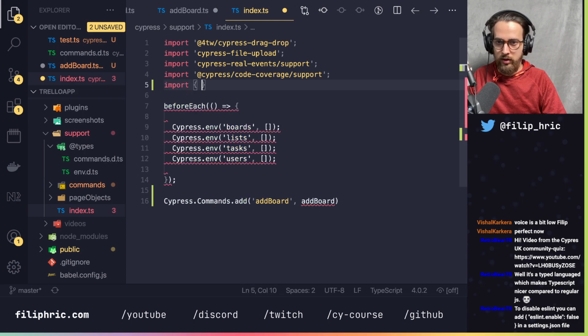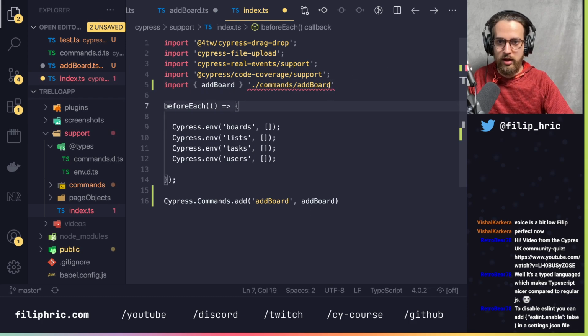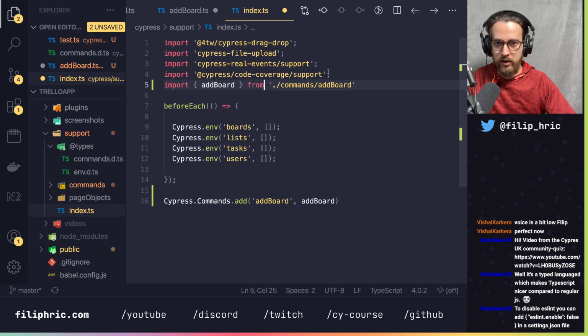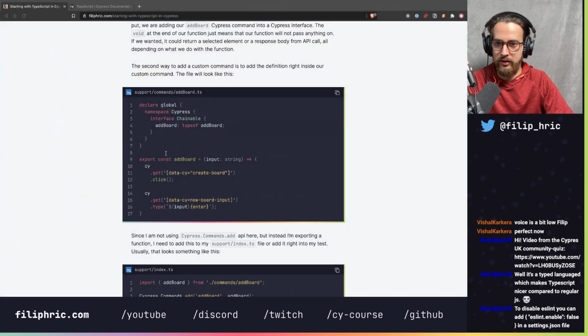So I'm going to import addBoard from, where is that? Commands addBoard. Does that work? Yeah, from. Good. And it seems like this should be working.